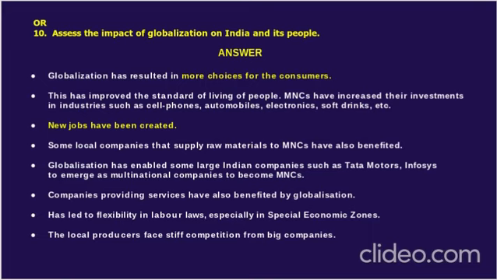Now, globalization has resulted in more choices for the consumers. Right now, if you want to go and take a phone, there are various options. You have Samsung, you have Oppo, you have OnePlus, you have iPhone. So many options you have, right? So when there is globalization, choices also increase. These have improved the standard of living of people.